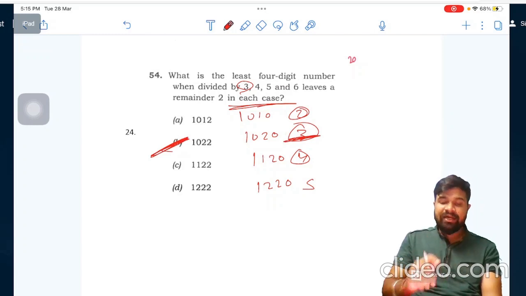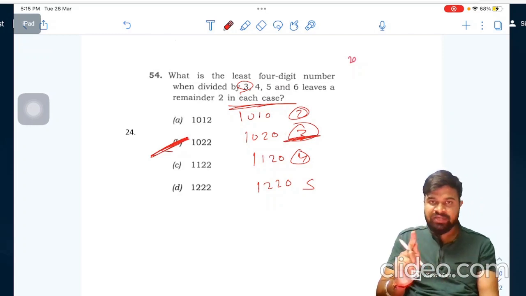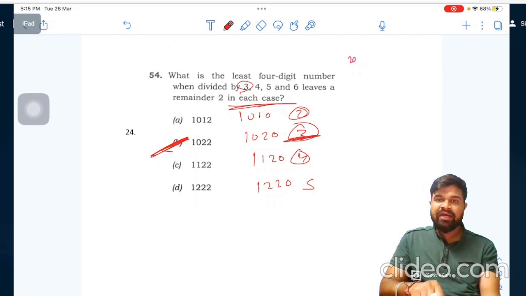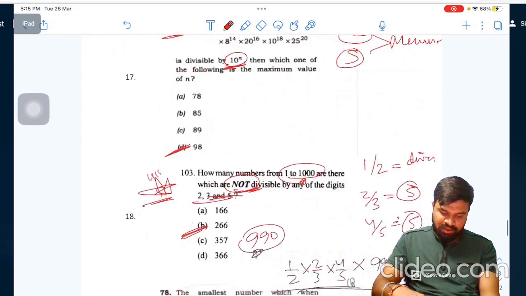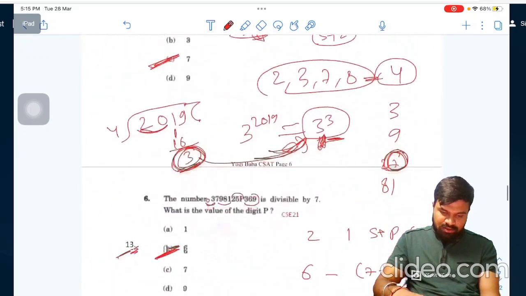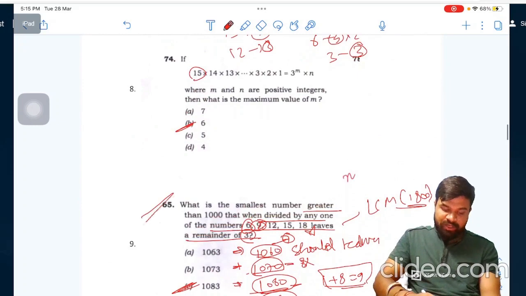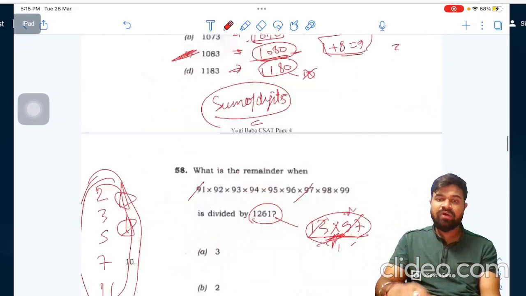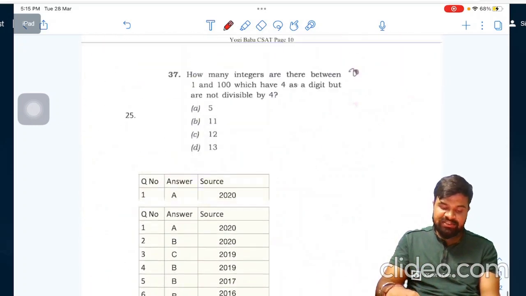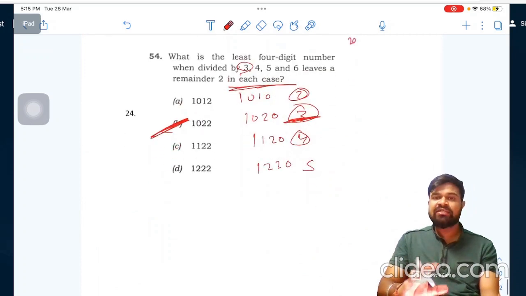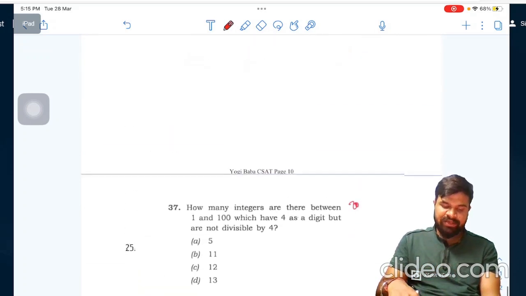Same pattern. The question was asked in CISF in 2019. In the year 2020 it was asked in CSAT. In the year 2021 again it was asked in CSAT, like the one we did here. This was a 2022 question, previously asked in the year 2020 in CSAT itself, and originally asked in the year 2019 in the CISF exam. So that is what I have told you, that the pattern is very much repetitive.